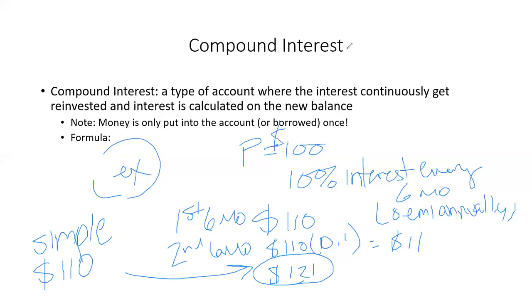Again, on page 201 in your ebook, it does show an account that is set up that way. You can see a simple account versus compound interest account. And again, I do want to try to find a link to help you visualize it a little bit more as well. Let's go ahead and jump on. We're going to do 2 examples here.